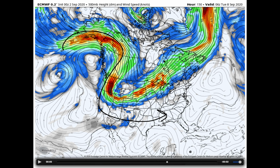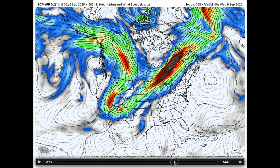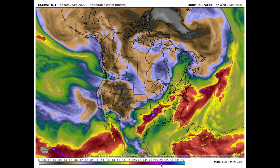I'm not so sure that I buy this verbatim. We've seen both models pretty locked in on this big trough existing and kind of breaking off across the midsection of the country. The European model up to this point, and the GFS has kind of cut this low off across the midsection of the country. Now we're seeing it digging in more across the western U.S. At any rate, when this happens, the impact across the Canadian prairie is going to be to draw a lot of cold air southward across the prairie. That didn't show up very well in black. I'm drawing blue lines here showing a lot of cooler air being drawn south across the prairie into the western and northern U.S., a lot of cool and dry air.